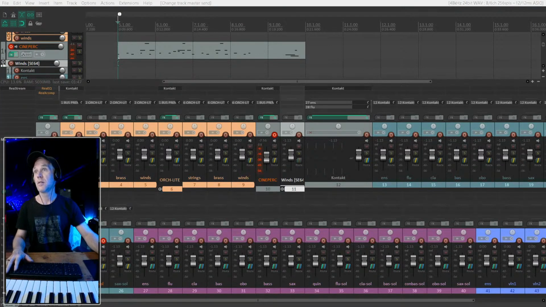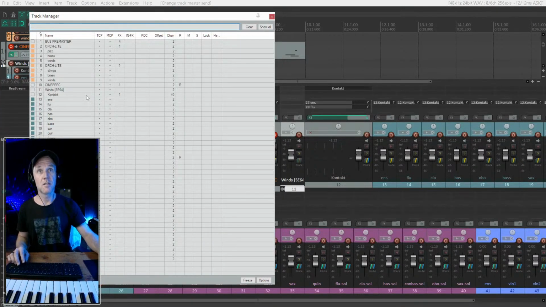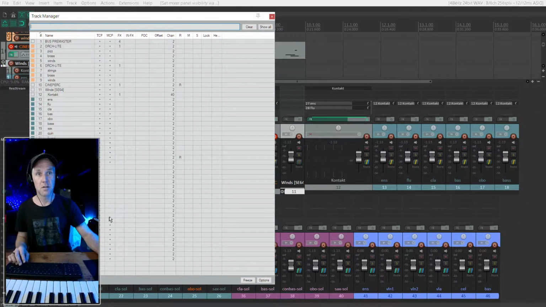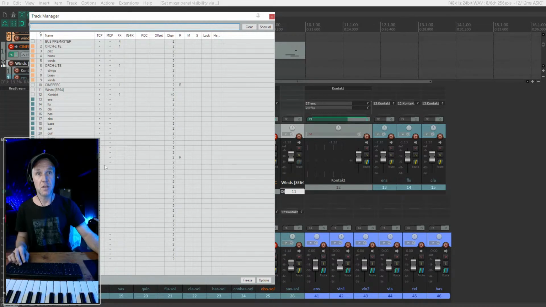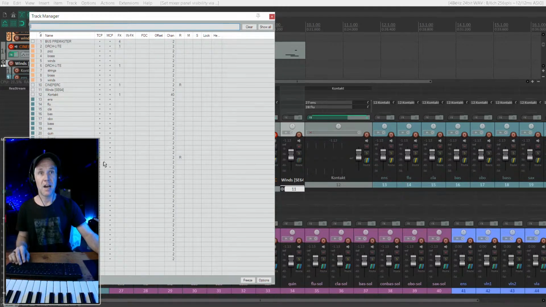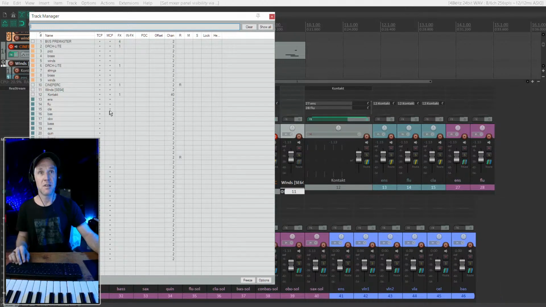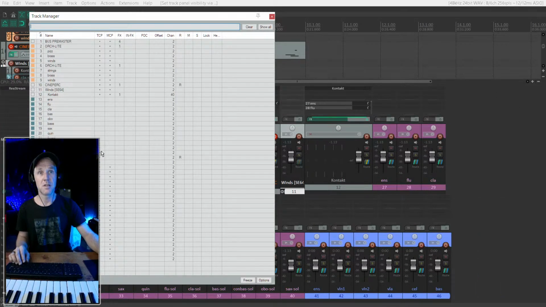There we go. In Reaper you've got a track manager window which allows you to show and hide tracks, and what I'm going to do here is just hide all of the MIDI tracks. In fact, those are the ones I want. I think I'm gonna undo what I did, and as you can see, I'm hiding them, and while I'm hiding them, they're disappearing from the mixing desk, which is lovely.